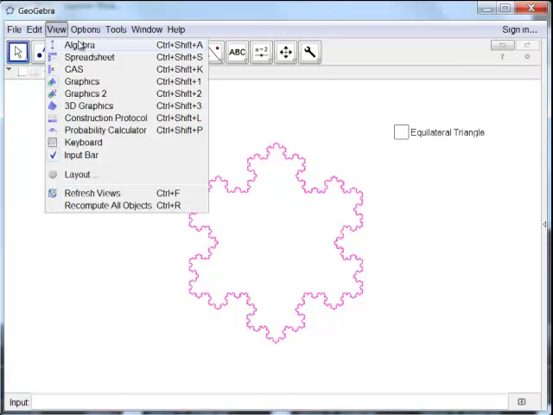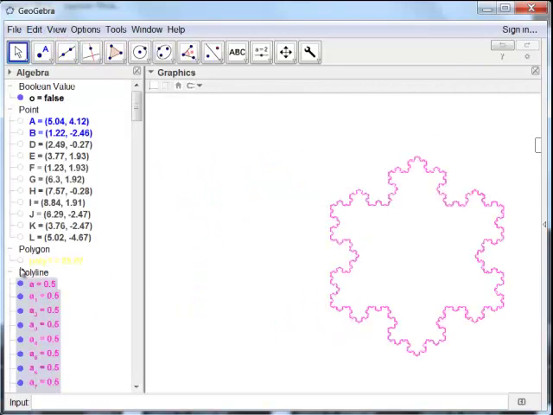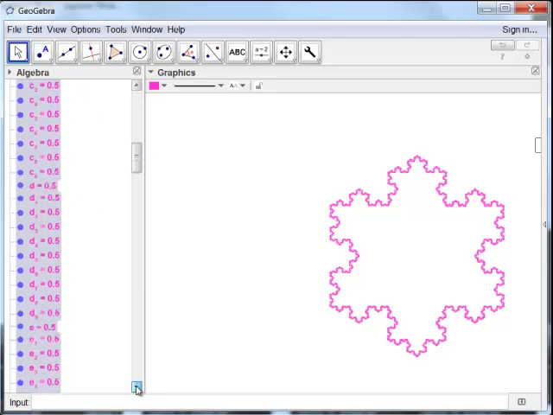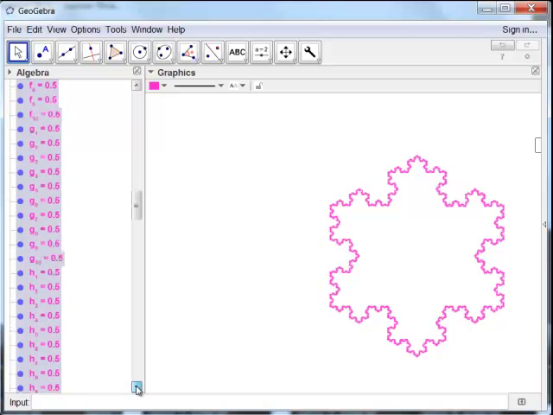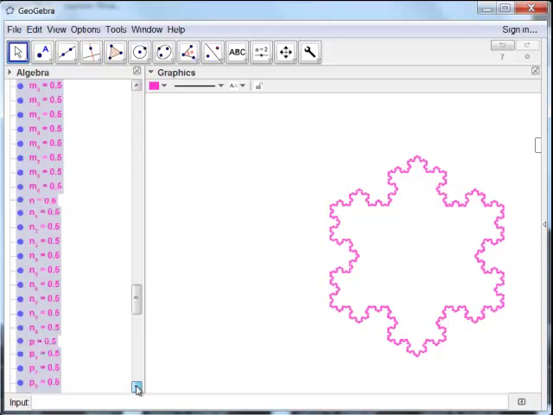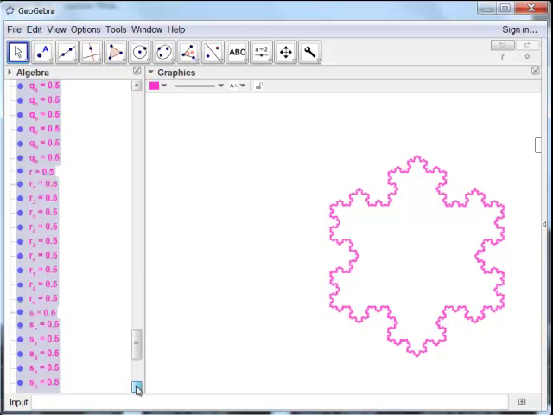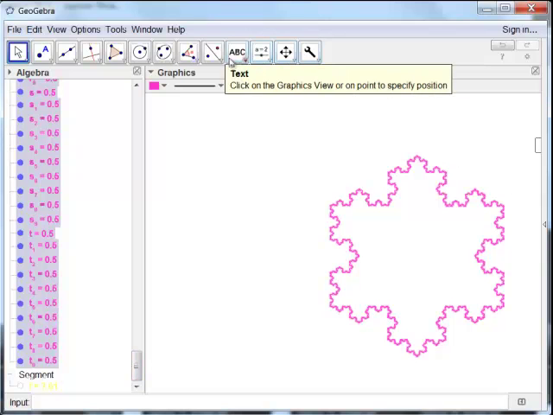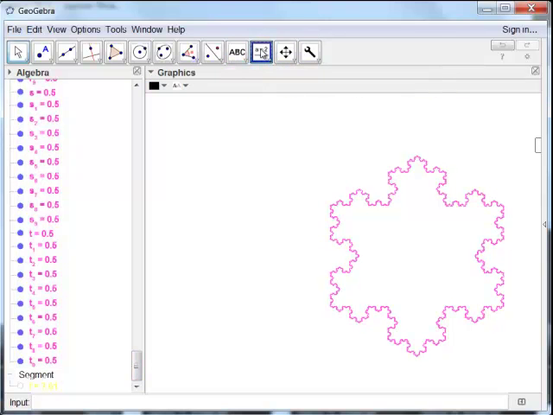So we want an algebra view. We're going to select all those pink ones. I'm just making sure they're all selected. Looks like they are. I'm going to do a checkbox.